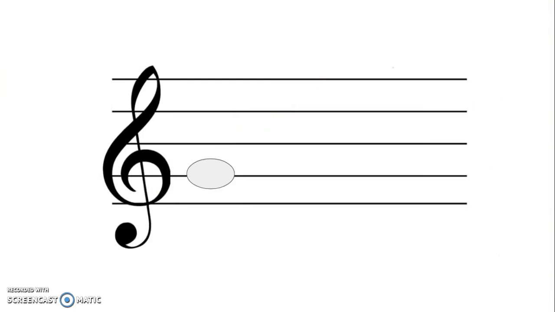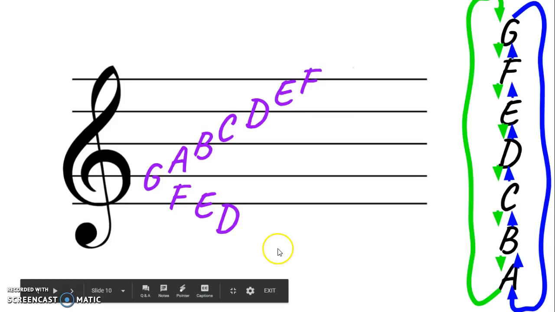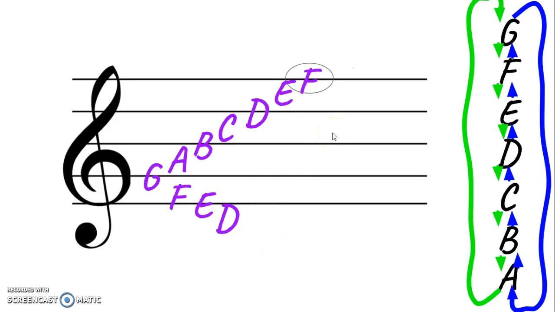Now, we know that we have to go line, space, line, space. We just talked about that. That also continues above and below the staff. So when you run out of places to put the letters, the notes don't stop. They keep going higher and higher forever. This staff only shows you a little bit of the notes in the world. So we're going to keep going up and keep going down, but we have to keep following the lines and spaces, which means that we have to create them sometimes.